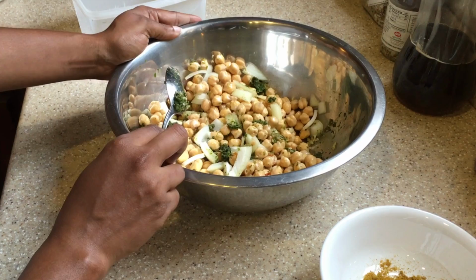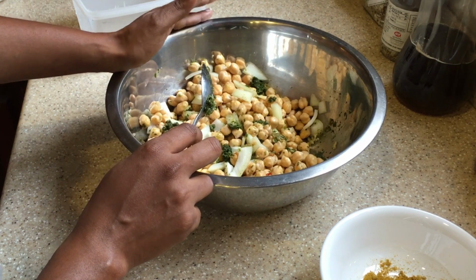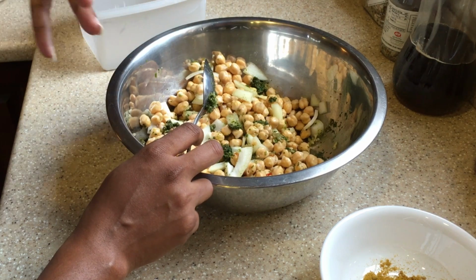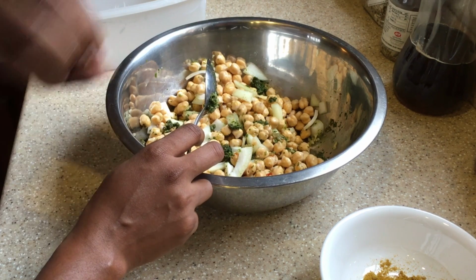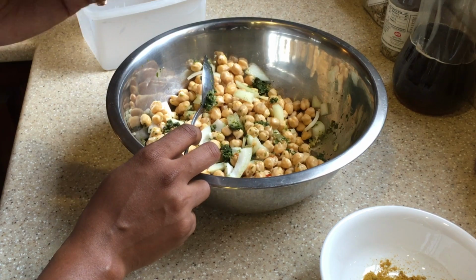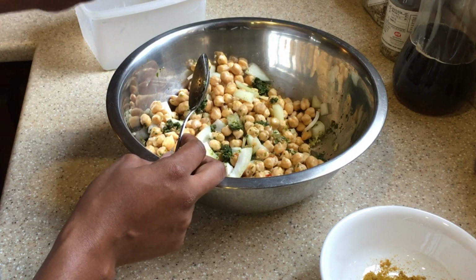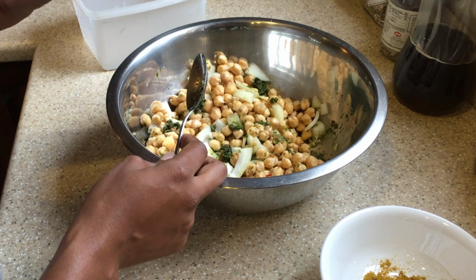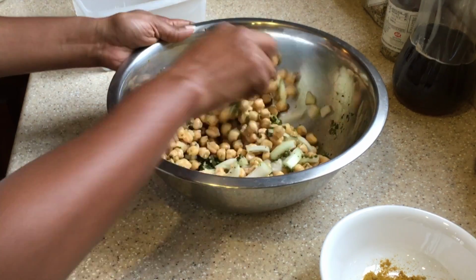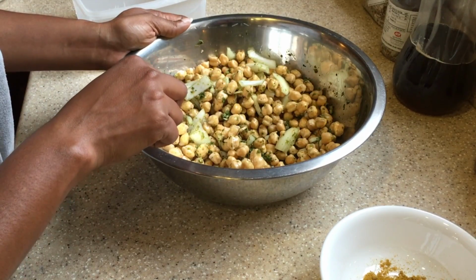I'm not going to add the salt at this point in time because I'm going to pressure cook my chickpeas. And when you want to soften stuff, you don't add salt before. So I'm going to first pressure cook these chickpeas, get it nice and soft, and then I'm going to add my salt to taste. That green seasoning smells really good.